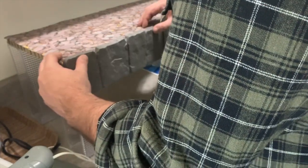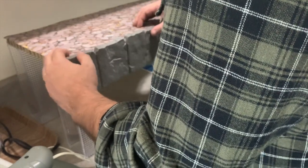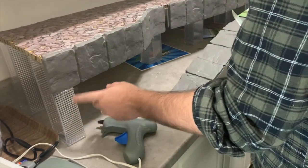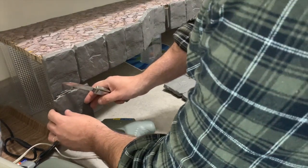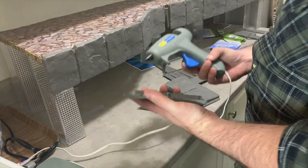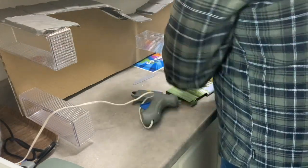I think this works really, really well — I'm always pleased with how this turns out. Once we have the fencing attached, we just have to cover our front supports. I cut some fencing down to two or three bricks depending on their size and just glue them into place. You end up with a really cool looking aesthetic that's consistent with the whole look.